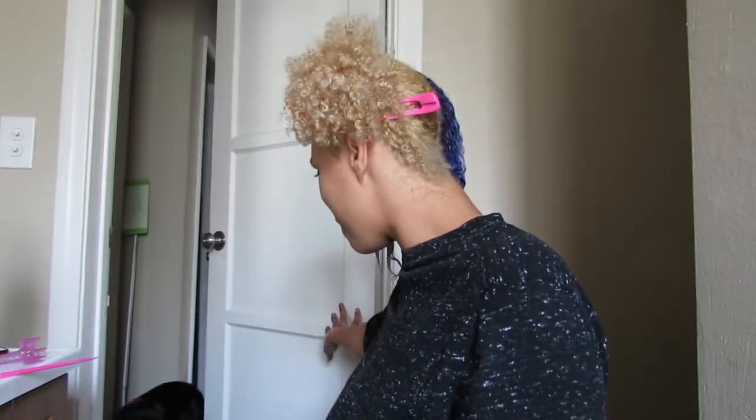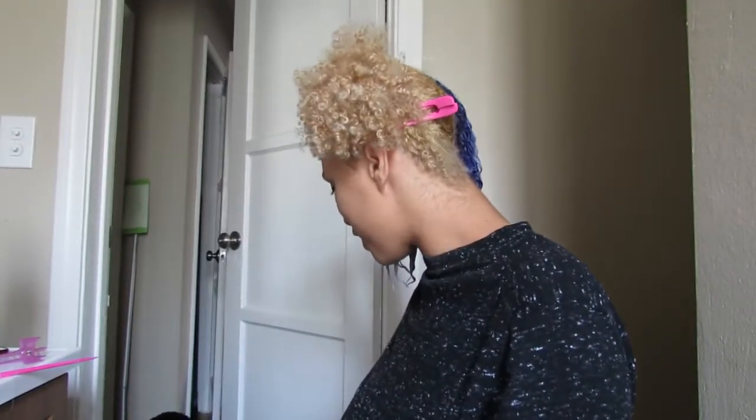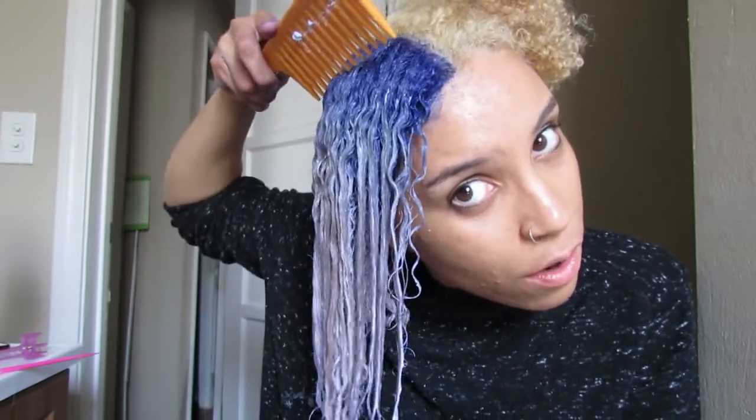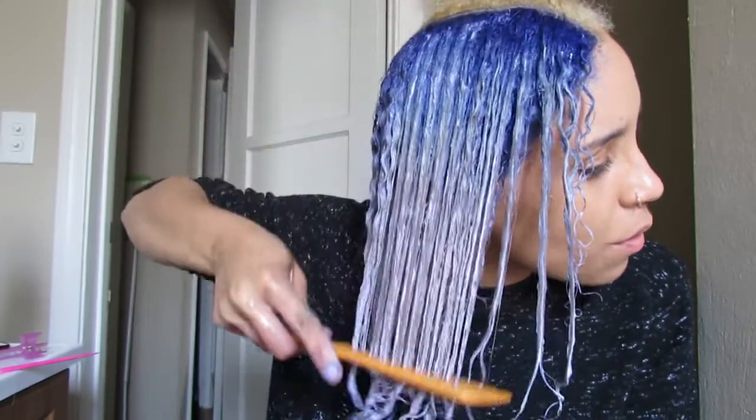Honestly, it smells really good. So it's actually looking a bit blue and gray. Oh, hi, Mama. Hi, come here. Come here. Guys, I have a dog. I don't know, I see people doing this and I feel like it just helps with the gradiency of the color. Or this may ruin everything, so we'll see, I guess.